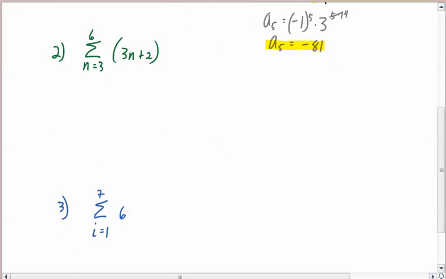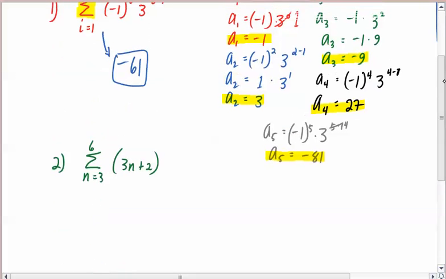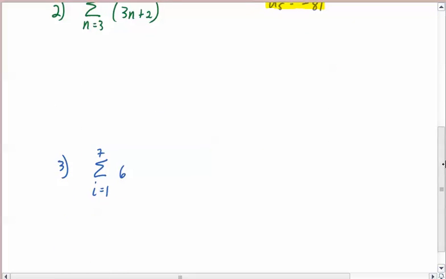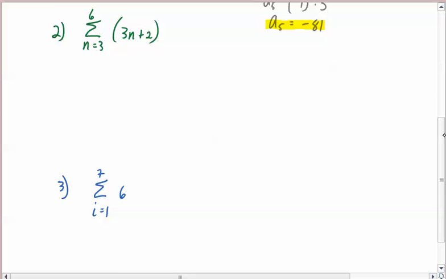Alright, now, we don't have to start with 1. And by the way, this I, that's called the index. This time the index is n, and you can call it anything you want. You put any variable there, but we're going to start with 3, and we're going to stop when we use 6, not when we have 6 of them. So that's a common mistake as well. So when n is 3, this is what it'll look like. 3 times 3 plus 2. And that's going to give me 11.